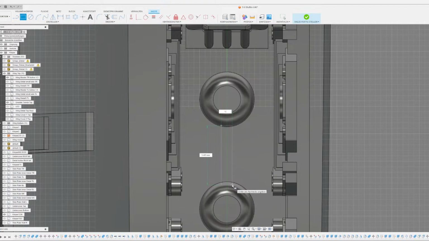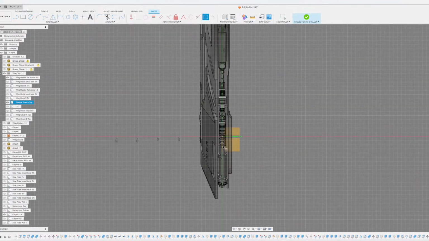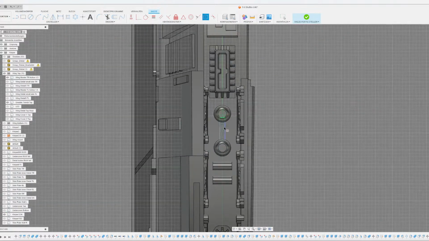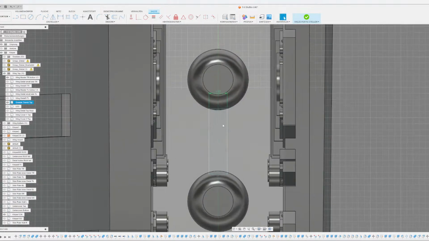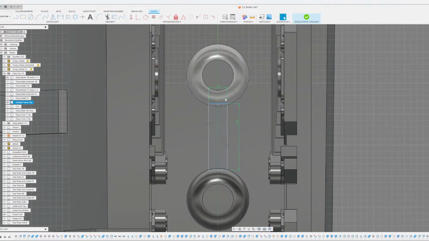Millimeter, maybe 1.5. And of course make it symmetrical again to this plane. There you go. The length 5.4 is okay. That looks good.